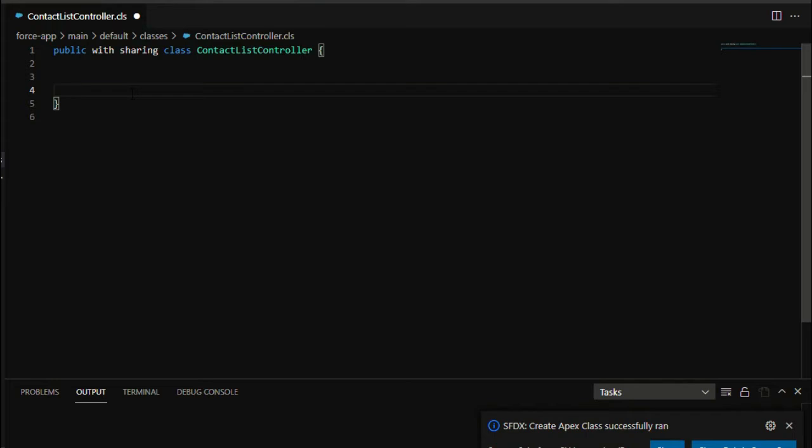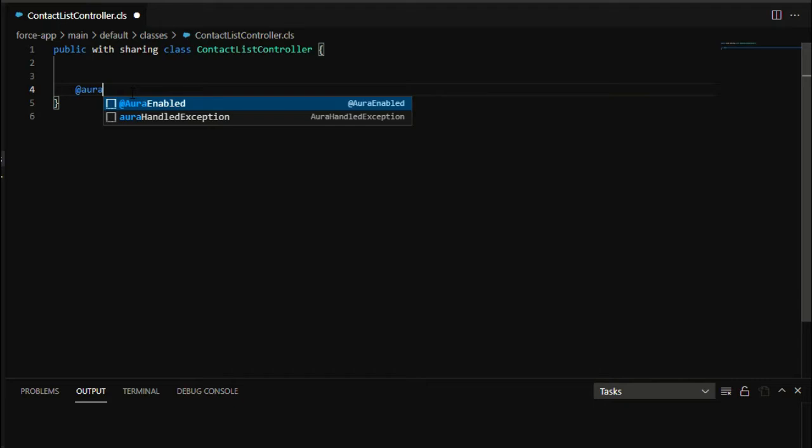Now whenever you work with Lightning web component, all the methods which are written in an Apex class should be annotated with AuraEnabled, and it should be a static method. So what I'll do, I'll make it AuraEnabled.